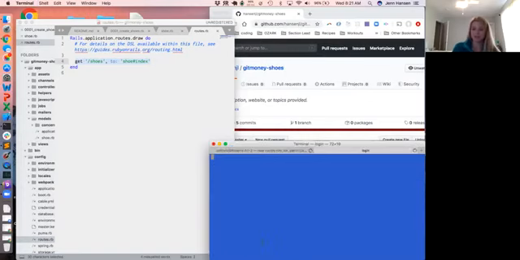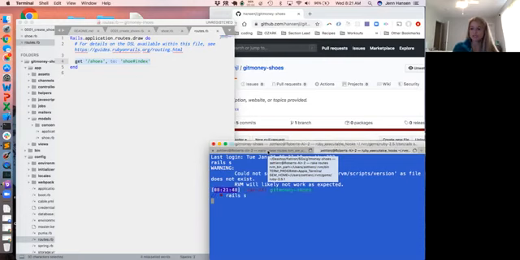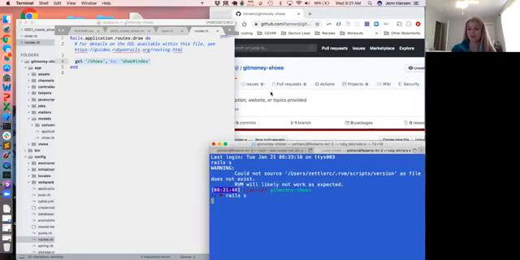And then meanwhile, while that's doing it, I'm going to go ahead and start the server because my server takes a second. One thing that I really wanted to show you as you're going through this is similar to Sinatra. Rails is going to give you helpful error messages. So if you're trying to set something up and you aren't able to access the thing you want to access, Rails will be very helpful.